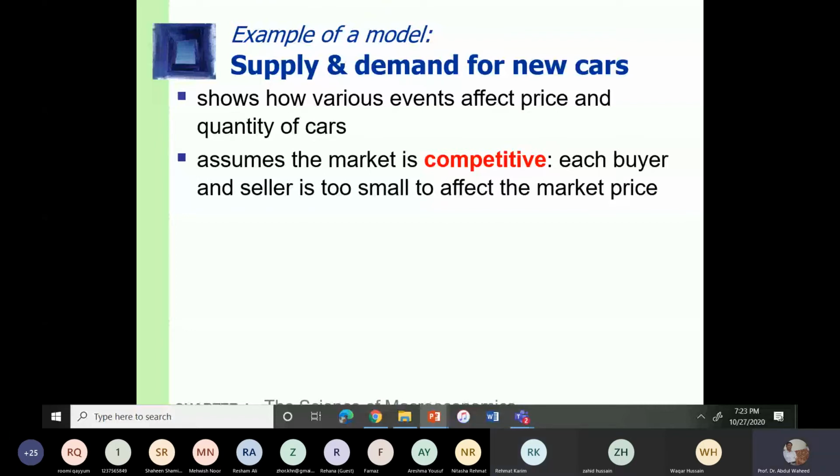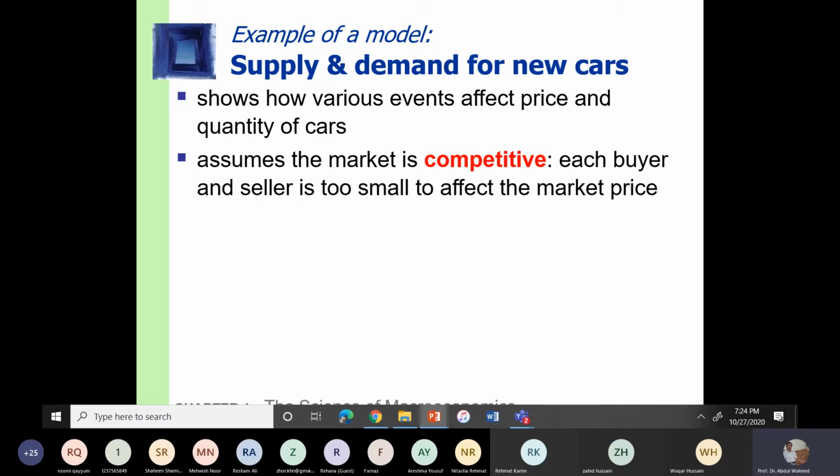Now, what are the characteristics of a perfectly competitive market? Perfect competition is a market structure. You have studied it in your microeconomics course. Just like monopoly is a market structure, monopolistic competition is a market structure, oligopoly is a market structure. So perfect competition is also a market structure, and in it there are many buyers and many sellers, and they are selling a homogeneous product. They are selling a product which is the same in quality, color, design, trademark, everything.